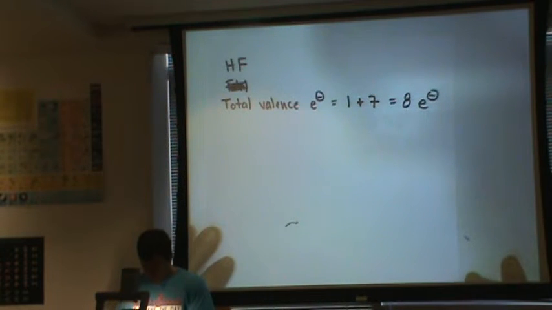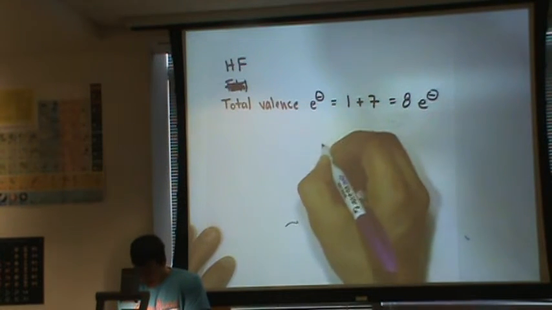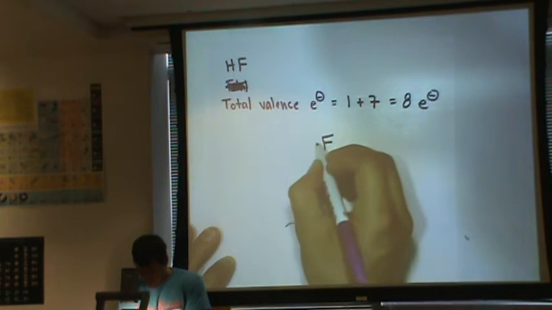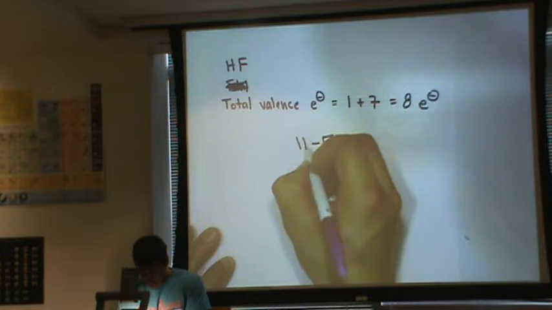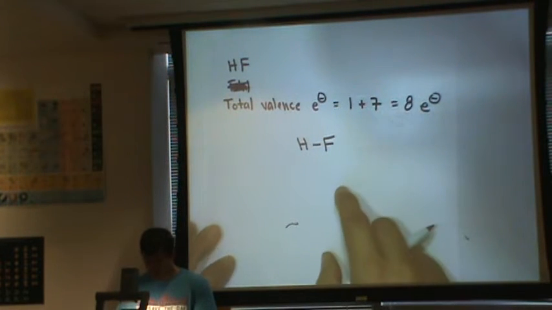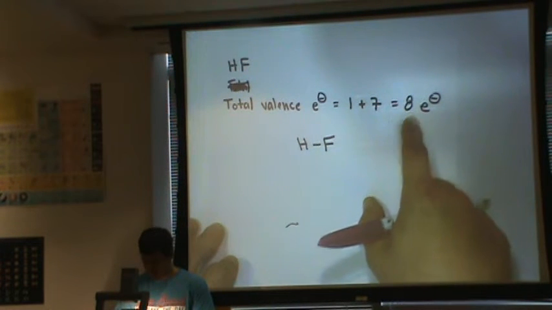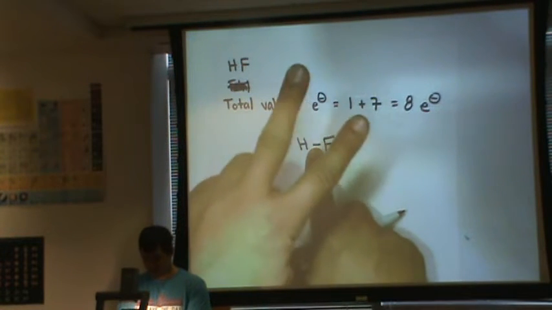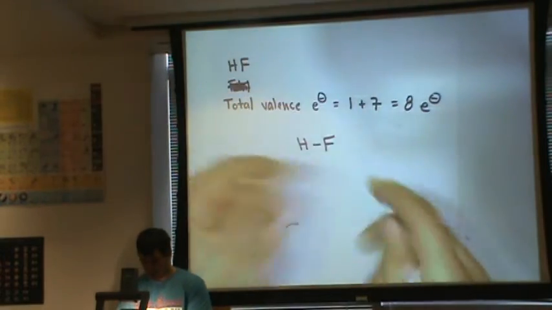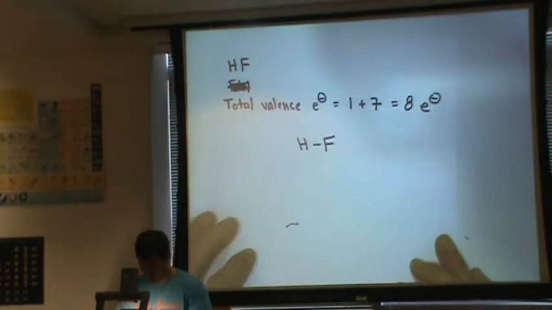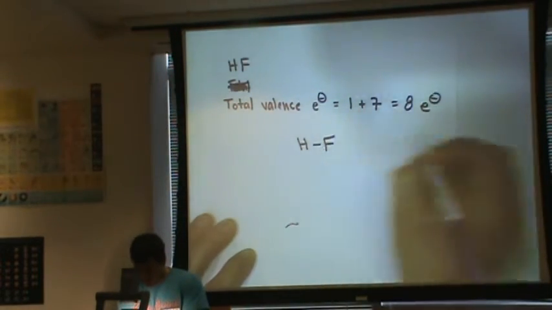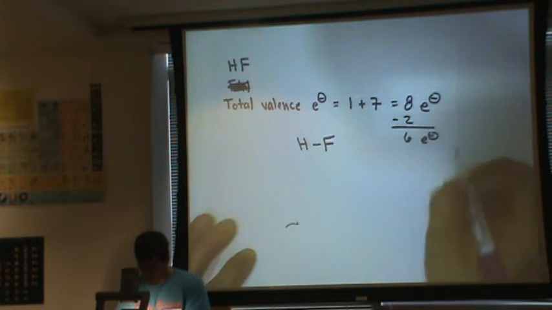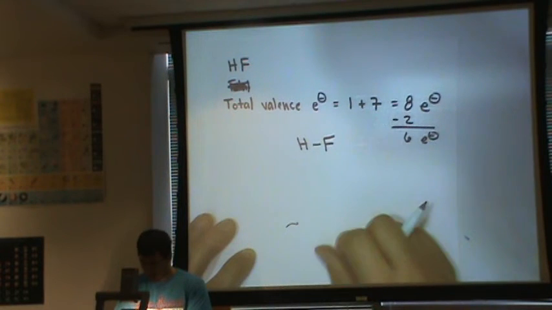So I'm going to draw my fluorine atom first. We're going to do the skeleton, and I'm going to bond this to the hydrogen by drawing a line. Right now, I've used up 2 electrons to make this bond. This is a single bond. A single bond has 2 electrons. If I were to draw another line, that would be 4. Each line comprises 2 electrons. So you draw a bond, you subtract 2 from the total. Now you have 6 electrons to place around atoms in your molecule.